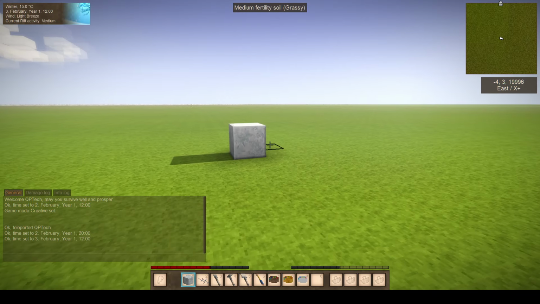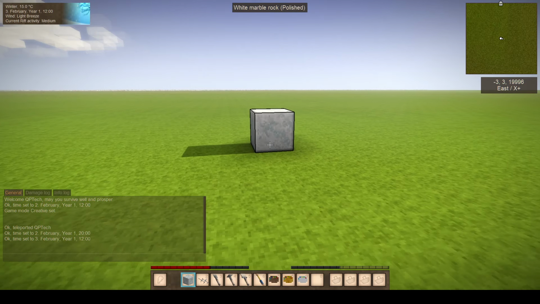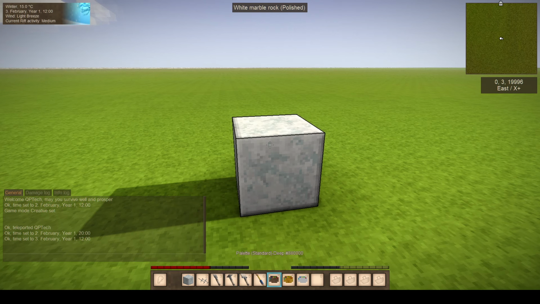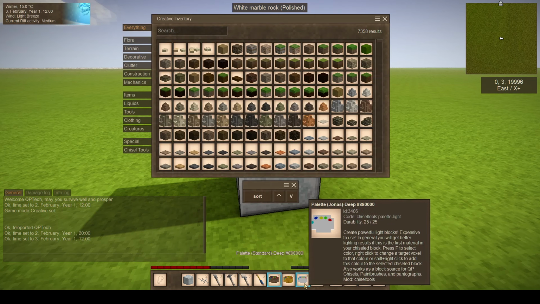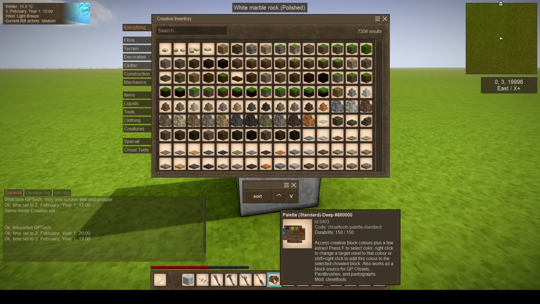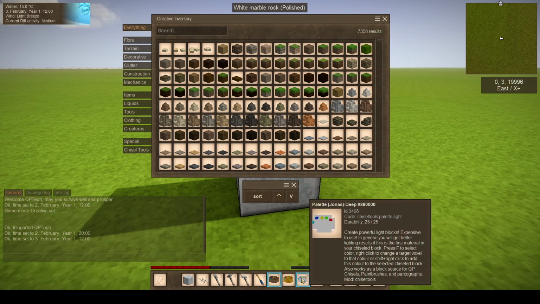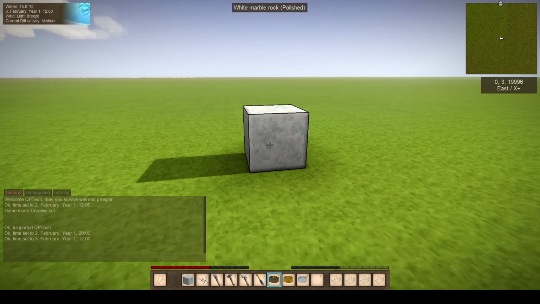So this is a Chisel Tool update, and I guess we'll call it the palette update, because it's all about the palettes. Now you can see to start, I have 3 different palettes so far, and even having multiple palettes is going to be a pretty big boost. Server operators, other mod makers could actually come up with their own palettes.